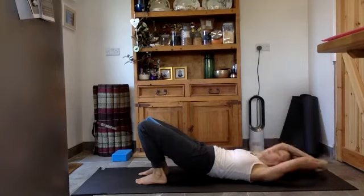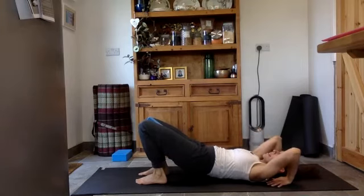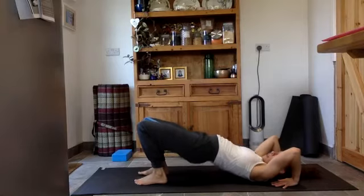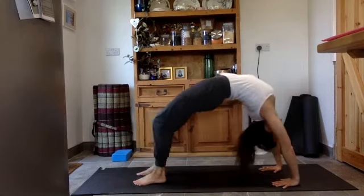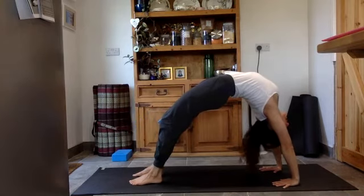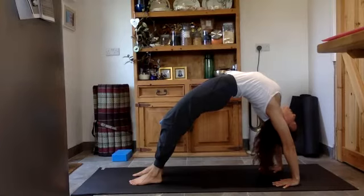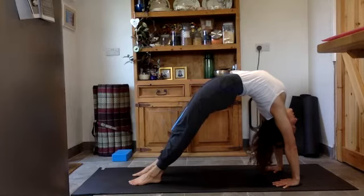And if you're coming into wheel, take the hands either side of your ears, fingers towards your shoulders. Now try not loosen the grip on the block as you push your hands to lift up, and it's much stronger, so be careful. Breathe in, send the chest away, and breathe out. Feel that lovely stretch through your whole body.